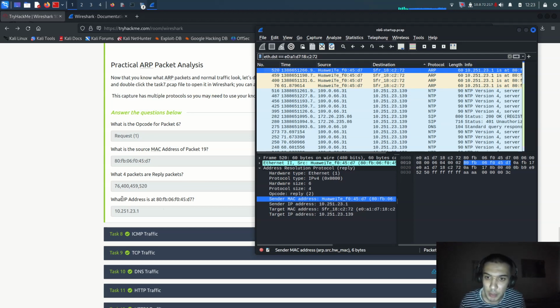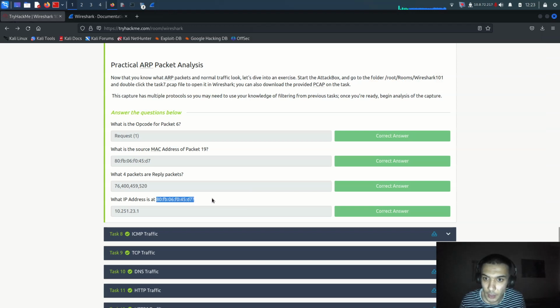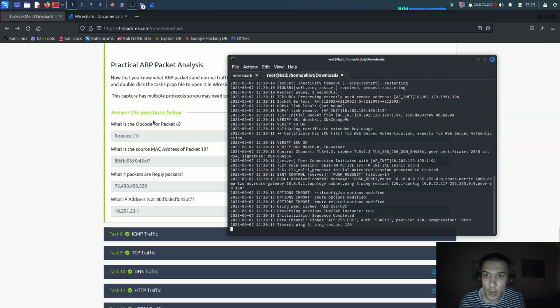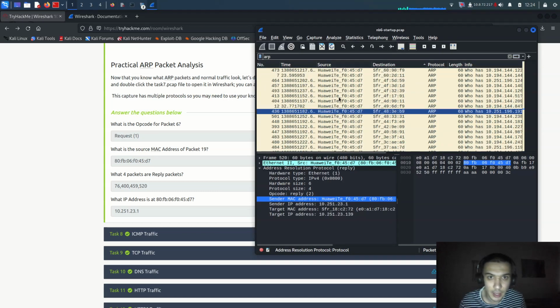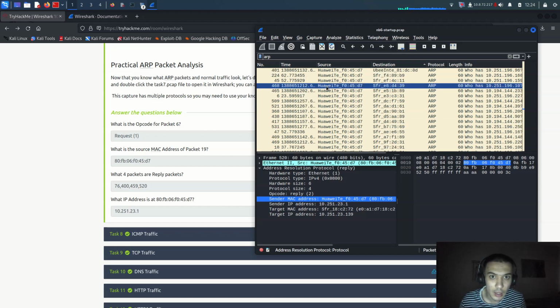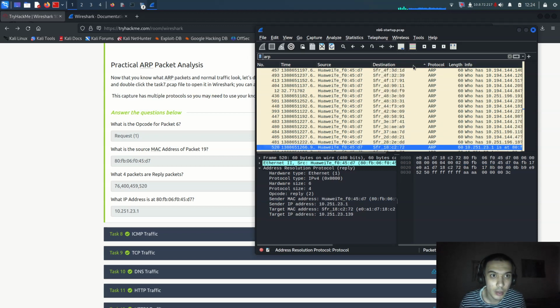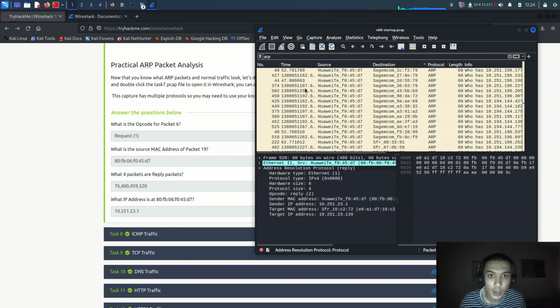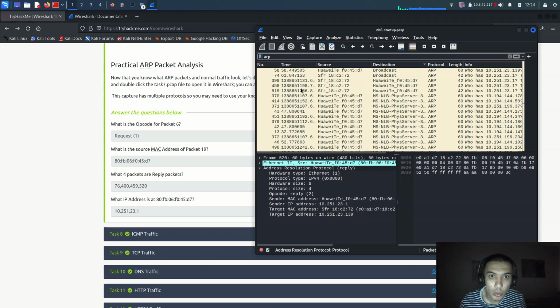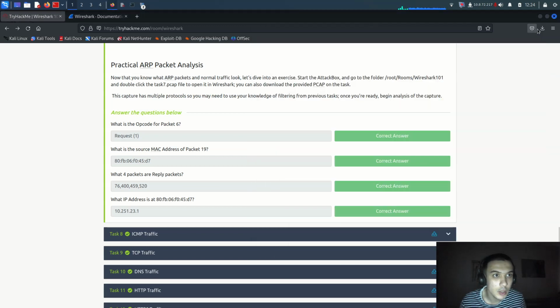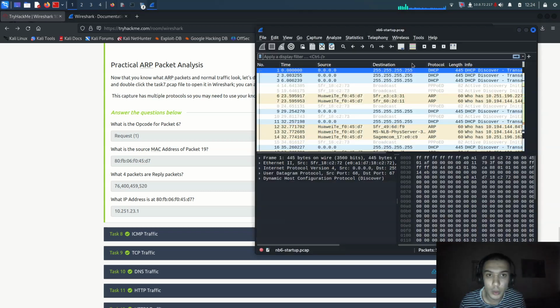So what IP address is at this MAC address? We got this from packet 19, so it's time to go to packet 19. Alright, let me close it and start one more time.